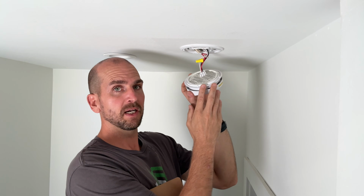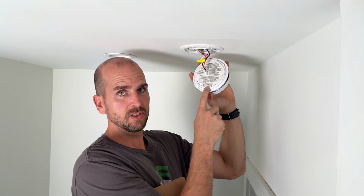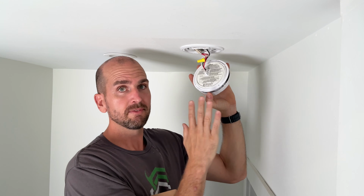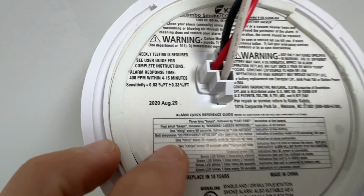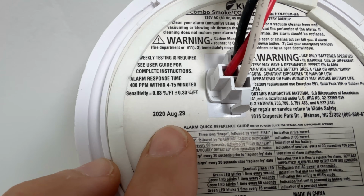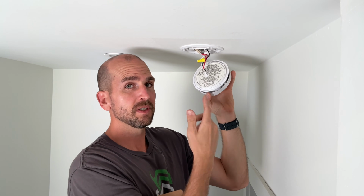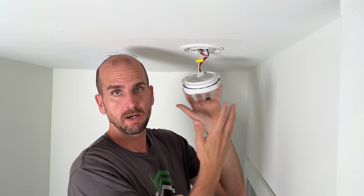But here I did buy a new unit. I'm just going to swap it out. And know that these detectors, and combination detectors like this one, which is a smoke and carbon monoxide detector, actually have a service life. It's a 10-year service life. You look on the back, and you'll see the date. This one was August 29th of 2020, so I'm well within the service life, even though it is failing. But if you're past 10 years, it is simply time to swap that out.